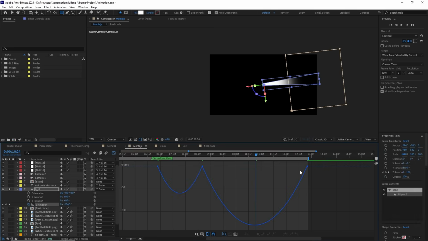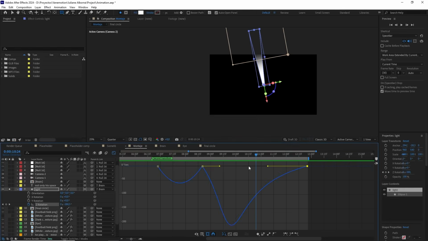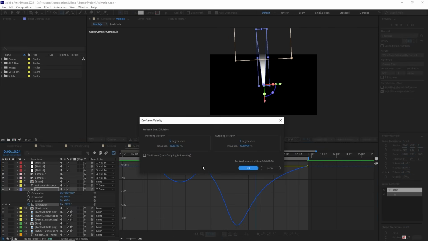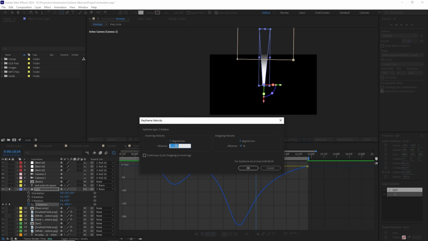We'll set the influence to 75 for this handle. We'll set it to 45 for this one. And we'll also set a value of 75 for this other one. And we'll activate the continuous option.